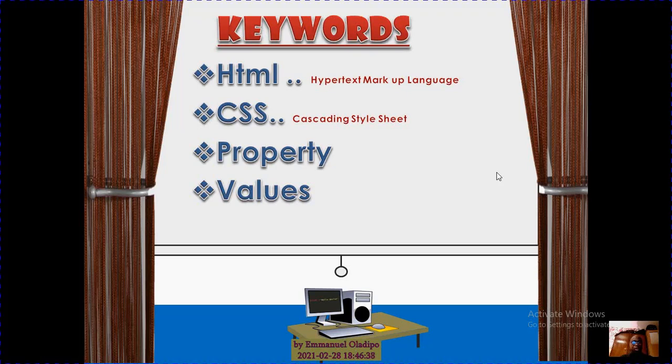Now, the CSS will be used in formatting the web page, although you can use the CSS to create the layout of your web page as well. Okay, for instance, you can create the header, the navigation bar, the sidebar, the content area, and of course the footer of your web page using CSS. I'll teach you how to do all these things as we progress. Now, property and values are the elements you will find in CSS, and I will explain that very shortly.